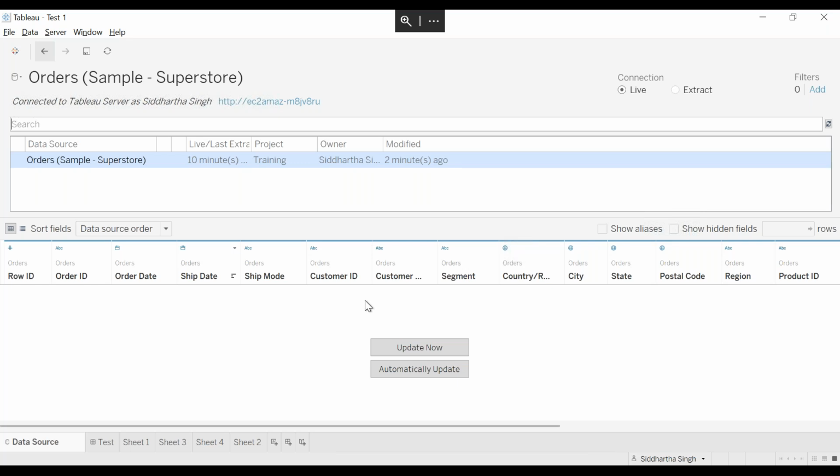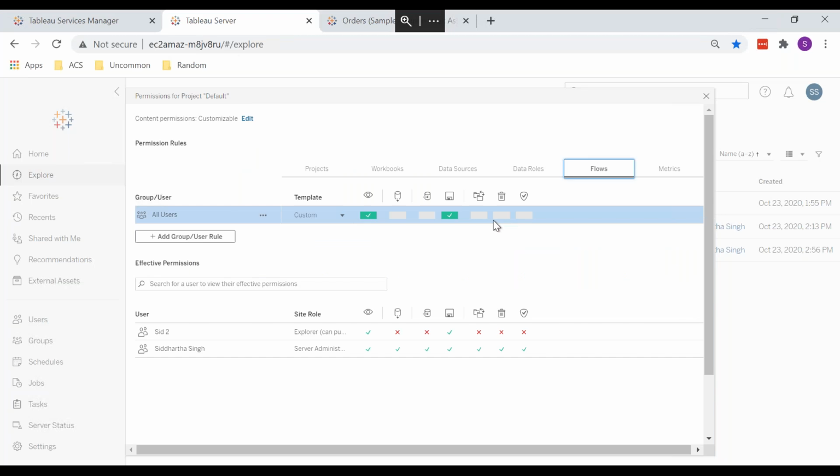But Tableau Prep Builder comes into the picture where we can prepare your data, like getting the data from different data sources, doing some aggregation on top of it, splitting of the rows, giving different aliases, Boolean functionalities, adding columns. That data preparation can be done in Tableau Prep Builder.